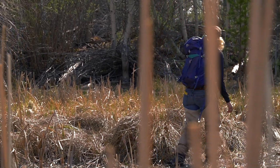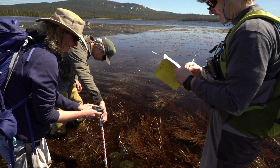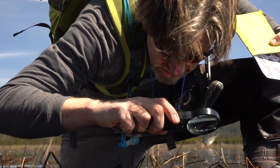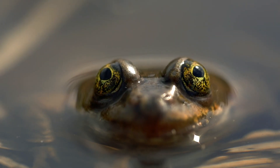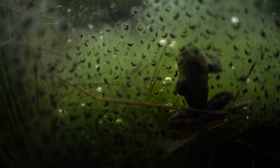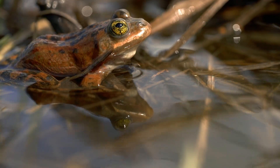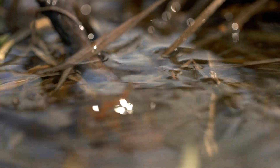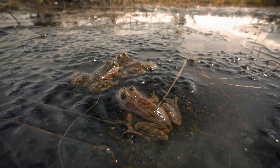Where are those breeding sites or the oviposition sites? How do those move over the years? The Oregon spotted frog is probably the most aquatic frog in the Pacific Northwest. It spends its entire life cycle in the water, where other frogs will be in the water for just a portion of their life cycle. The Oregon spotted frog remains in the water as adults, so it's important that you have water in places year round for spotted frogs.